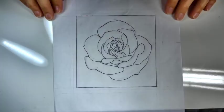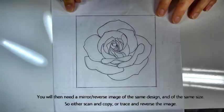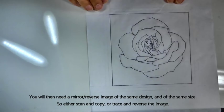The other tip I'm going to give you is, whenever you do an outline, if you have got somewhere that you can scan and copy, obviously it makes life a lot simpler, but you will need a reverse of this pattern, exactly the same size. And I'm going to do my rows in two different sizes, starting the cane large and then going small.